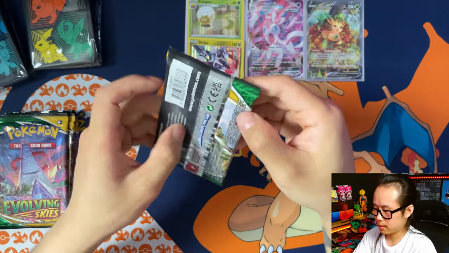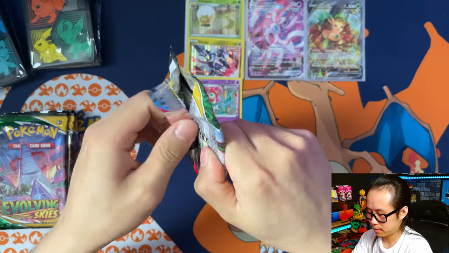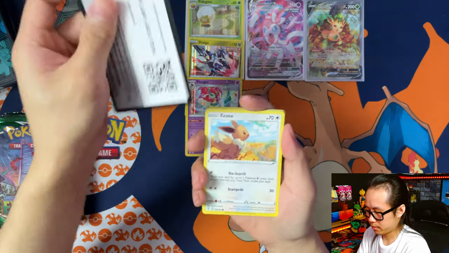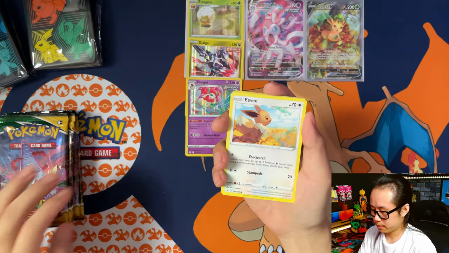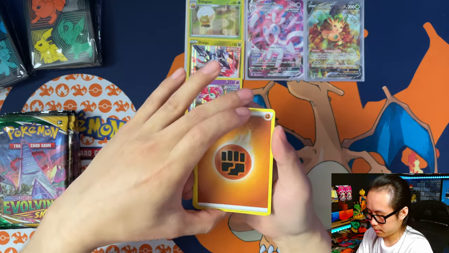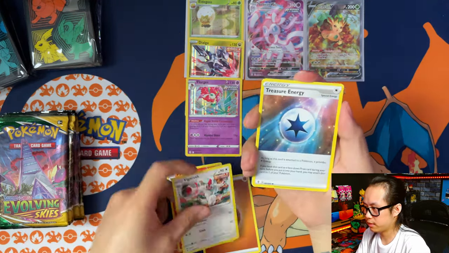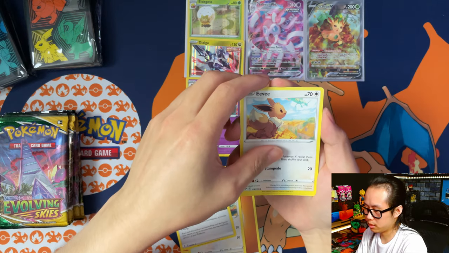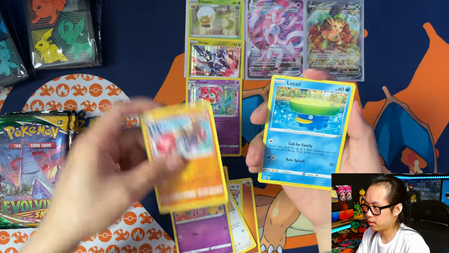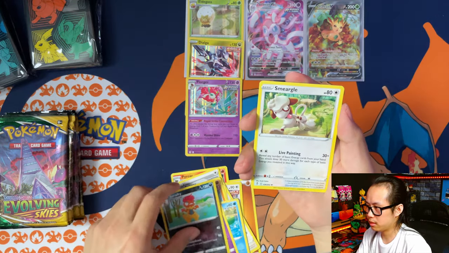Right, first pack. Rayquaza. There you go. Treasure energy. EV with the Rayquaza there. Beautifly, Dewpider, Botad, Sableye, reverse Scraggy, and the Smeargle.